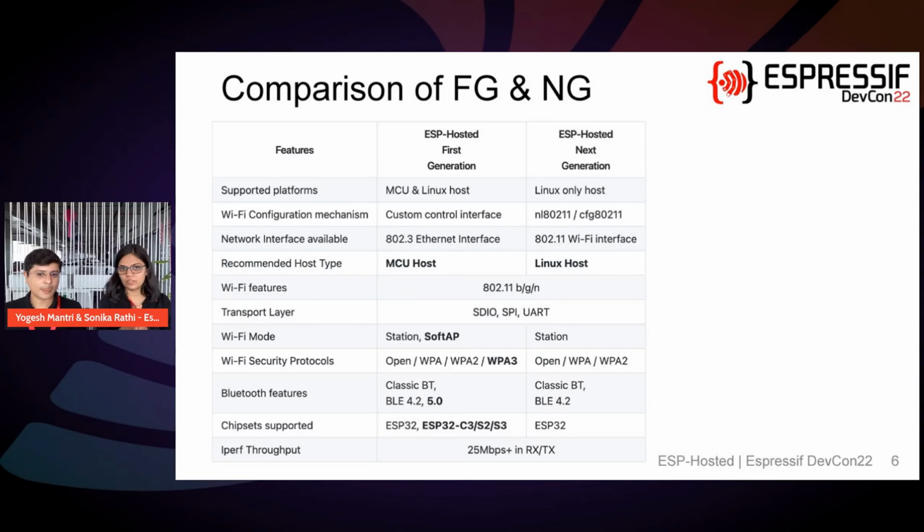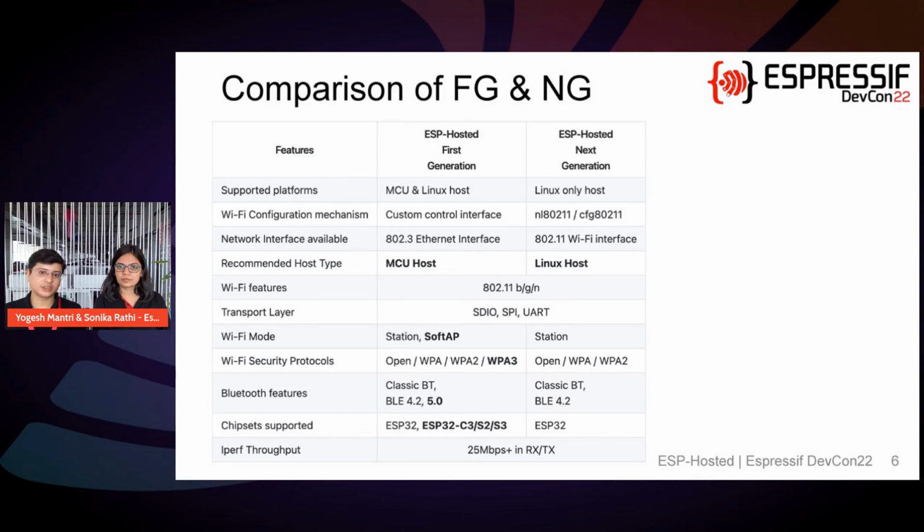Okay, so one more thing here, I can observe that the first generation variant supports more features than next generation. So do you have any plan to support these features in next generation? Actually, the first generation we have developed already, so we wanted to have the experience in a seamless way. So 802.11 is the next generation we have recently developed.